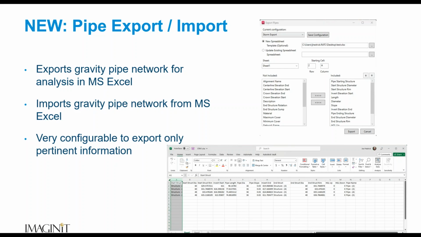Right. Autodesk has several hydraulic analysis programs, the HydroFlow tools, storm and sanitary analysis, the newer Innovyze utilities, and those are all great. However, for a multitude of reasons, our clients say, we do our hydraulic analysis in Excel. So what we wanted to be able to do was provide a way to get data to Excel, make use of your spreadsheets, etc., do your analysis, and then be able to get that information out of Excel.